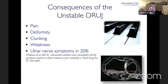And this is a paper from Paul Malone and Vivian Lees in Manchester. And this is a CT, an MR scan. You can see on the bottom right how, if there's an unstable DRUJ, the ulnar nerve can be irritated by the movement of that unstable joint.